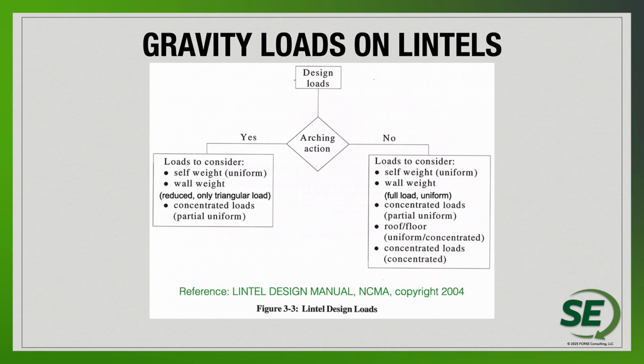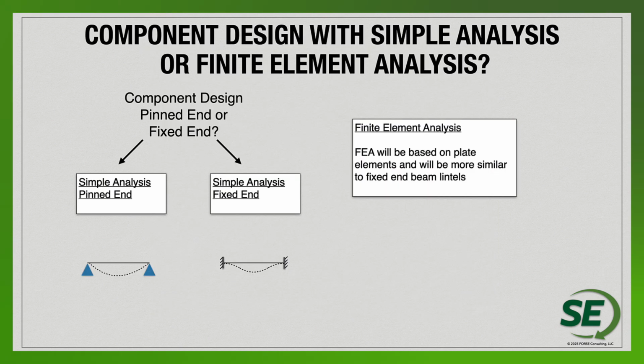But if we didn't have arching action, we know that we have to have the self-weight plus the wall weight, the entire wall, not just a triangular area, any concentrated forces, and any floor, roof, uniform loads or concentrated loads. All of that would have to be resolved by the lintel. So that would really be a lot more load, a lot higher demand on the overall design.